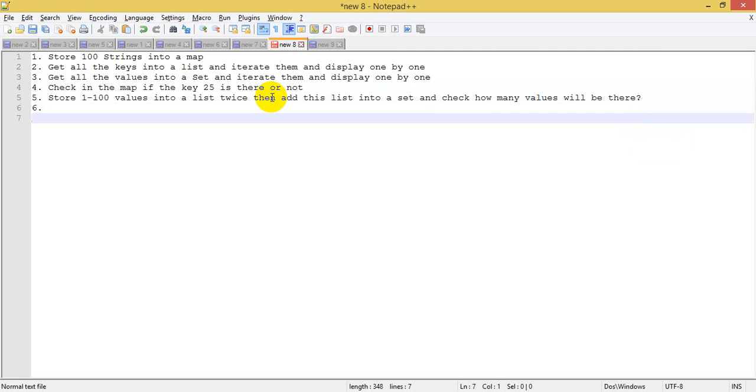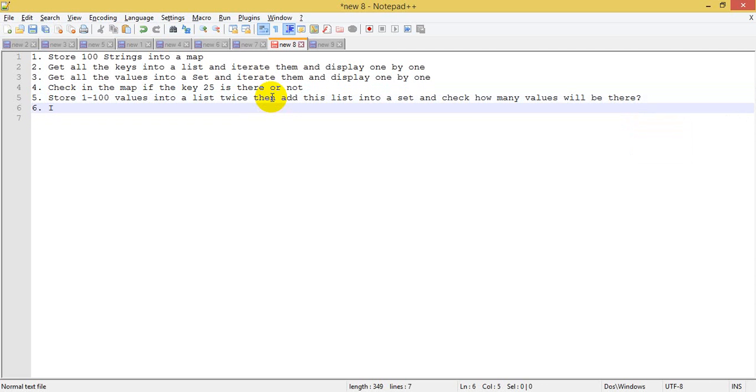Okay, now again iterate the same list. First one, store 1 to 100 values into the list twice, means 1 to 100, 1 to 100.